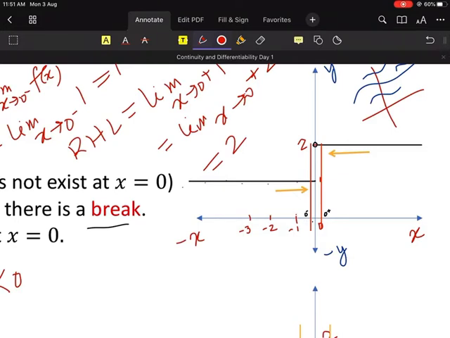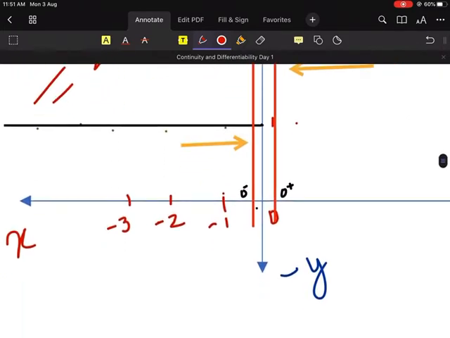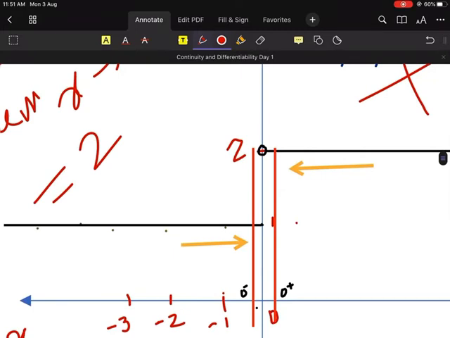Now another example we did last class was this one. Again, we see the graph is going in this direction and coming at 1. On the right hand side, at x equal to 0, the value of f(x), the value of y, is 1. It's not 2. That's why we had a hollow circle here. Then when x is greater than 0, when x is 1, 2, 3, the value is 2, 2, 2, like that. Okay, clear?